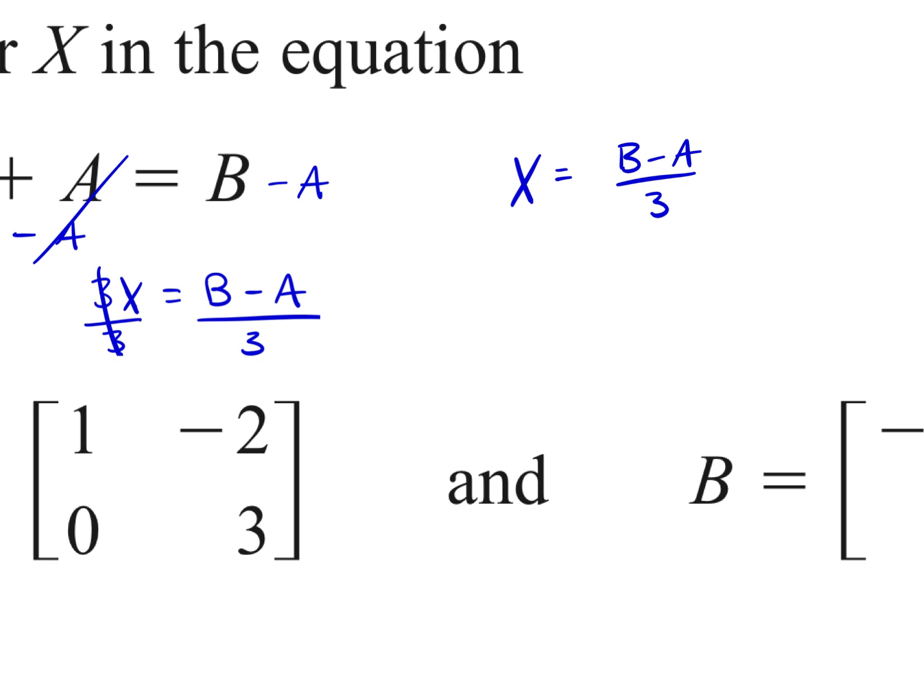So a couple different ways we could do this if you wanted to. You could find what b over 3 is and then subtract a over 3. But when you do this, you're multiplying by that scalar of 3 to everything. What I would recommend is just doing b minus a and then divide by our scalar of 3, or we're going to multiply by 1/3. So we're going to find b minus a first.